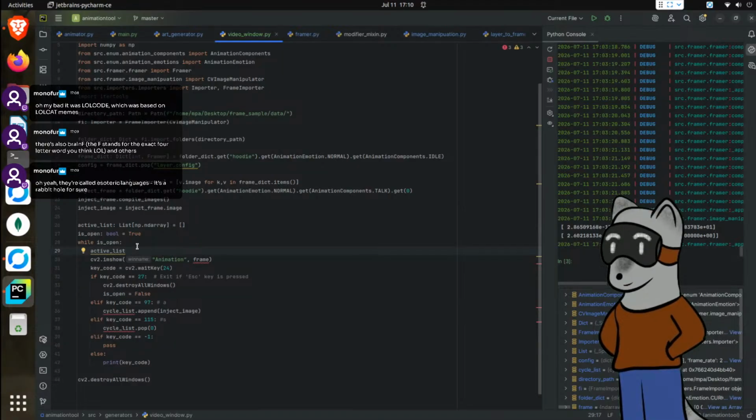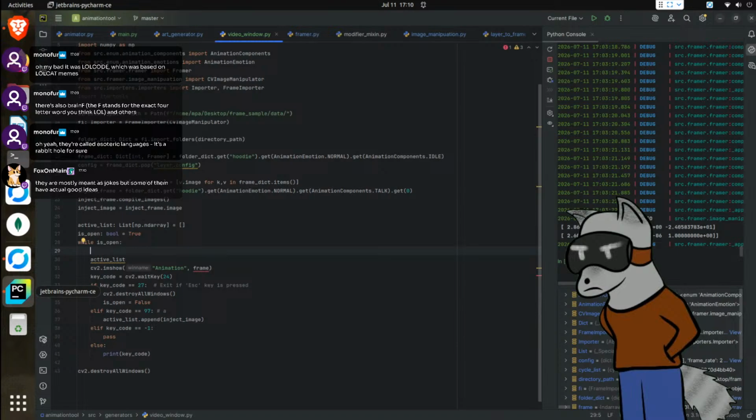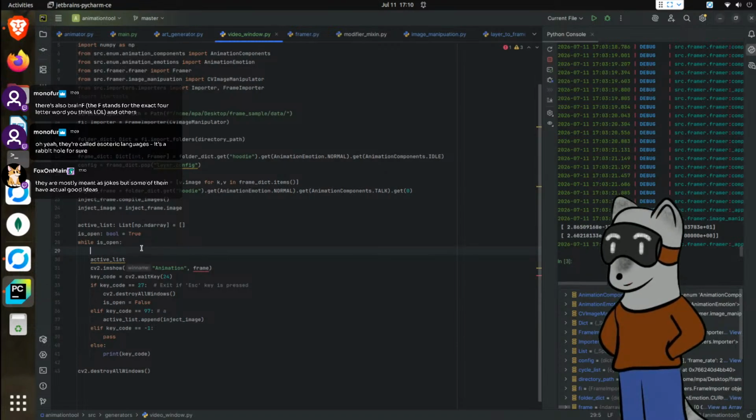So what we're going to do here, active list. Let's see, we don't need the pop anymore. The idea is that it's going to go through. So maybe... okay, let's just get it working first and then we can figure it out.